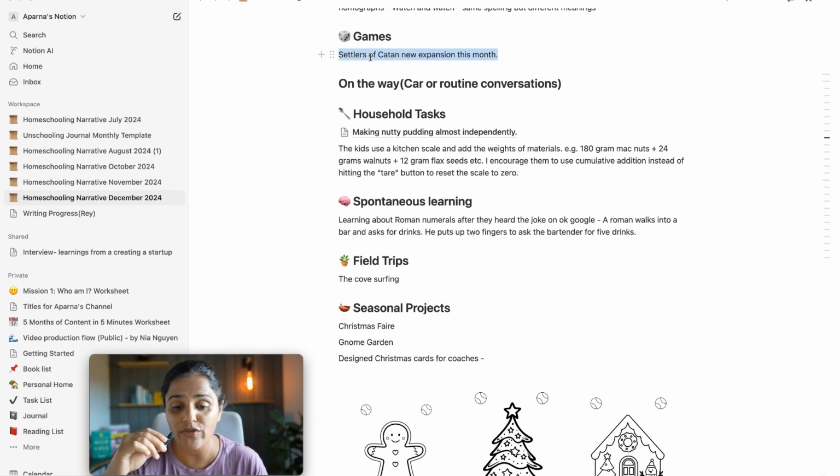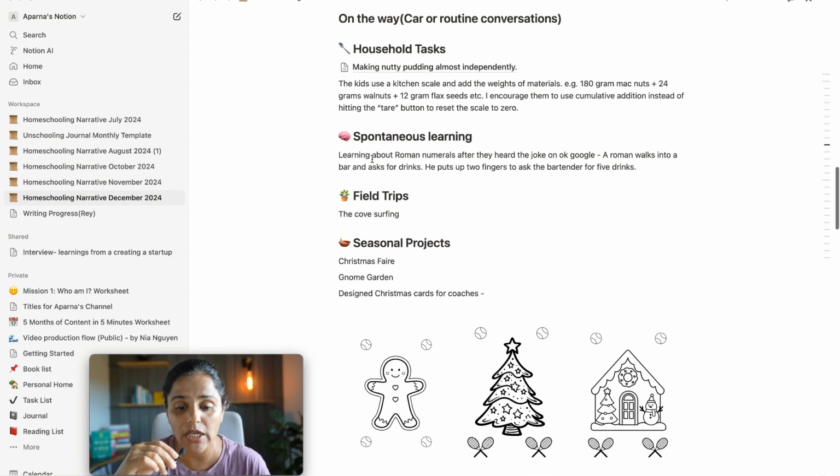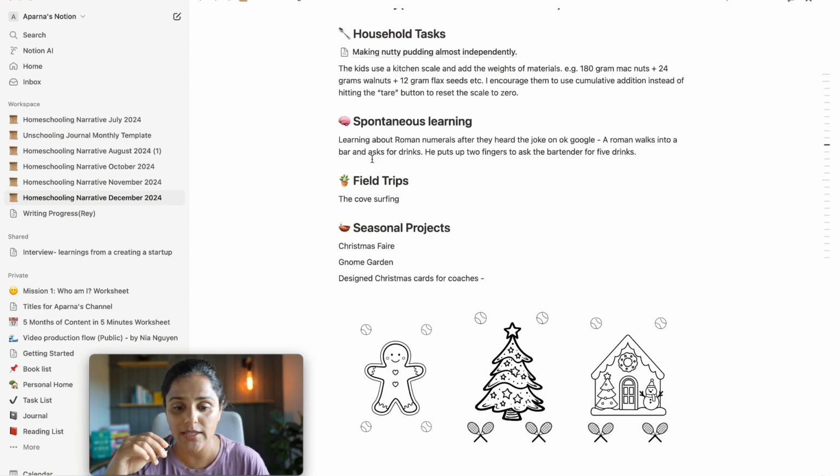We do a lot of game schooling. This month, Settlers of Catan has still been our number one game, but they have started playing more and more advanced expansions. Goodness, these expansions can get extremely complex and the rules layer on top of each other. So I love seeing the advancements the kids are making. Even the 4-year-old understands all of these complex rules. It's very interesting to see how they are progressing in these games.